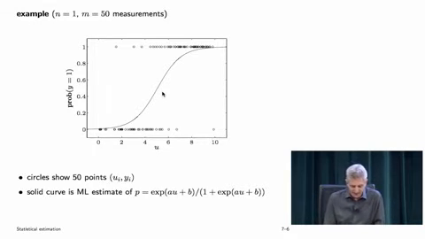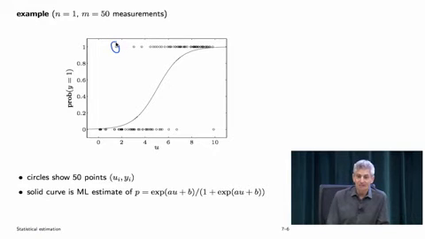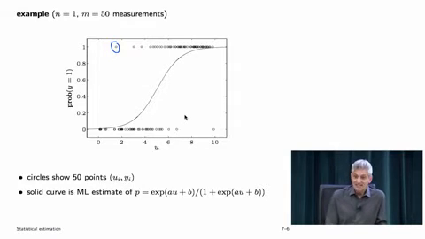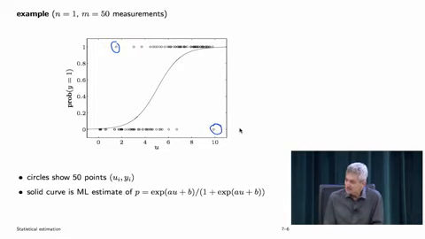We just take a look at it, and we'd say things like this. Look, you don't need anything fancy for n equals 1. You look at this and you say, yeah, look, if u is like 2 or 3, below 3, it's quite likely that the outcome y will be 0. But it is not certain because look at this guy up here. Because there are exceptions. On the other hand, if u is bigger than about 6, it's quite likely that the outcome is going to be 1. But it is absolutely not certain because look at that.